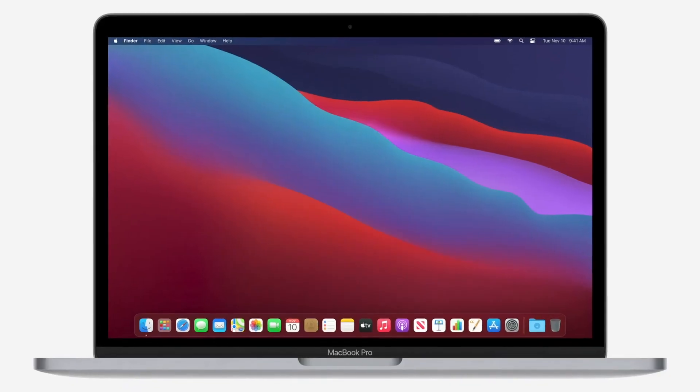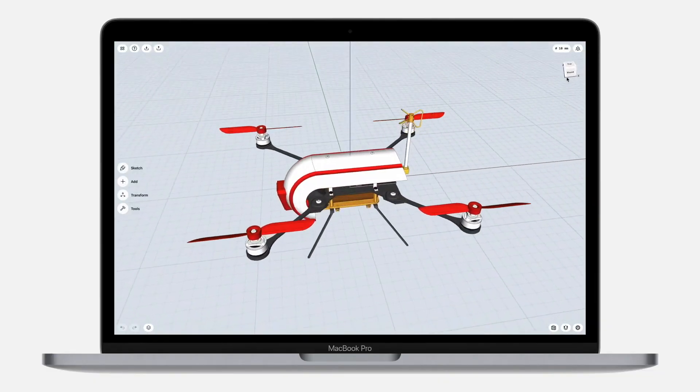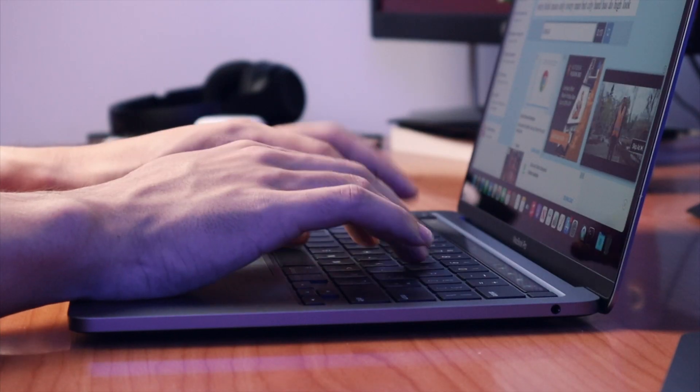However, for a select few, the MacBook Pro is going to be the better option — for those who value a longer battery life, those who are running intensive applications for a long period of time, or those who just have some extra cash to burn. In this video, I'm going to be dissecting how I came to that conclusion. We'll take a quick overview of the laptops, then compare their battery life, fans, microphone and speakers, and take a closer look at pricing and configurations.